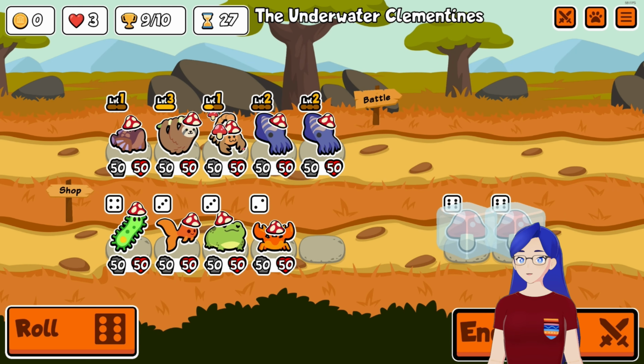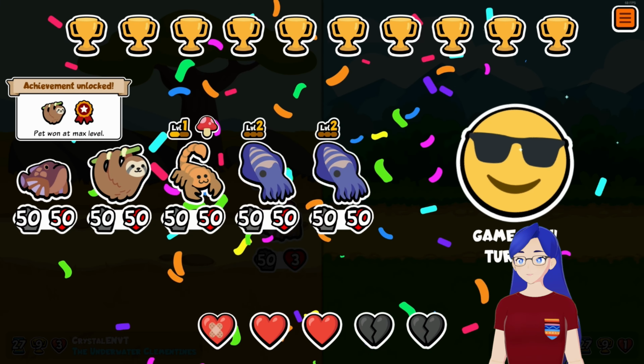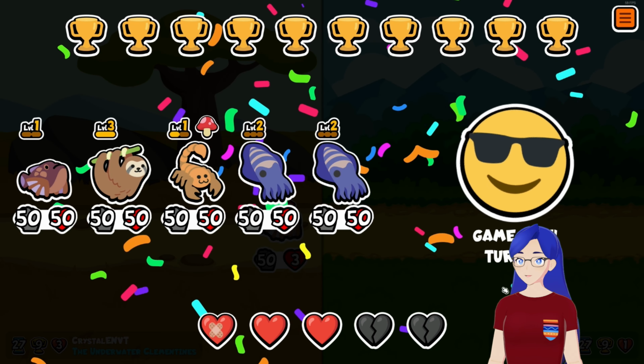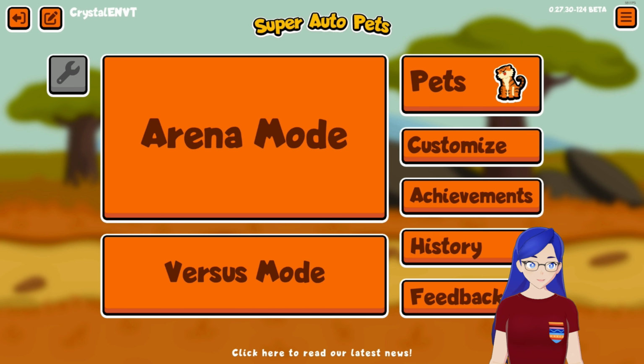I was looking, do I risk the level 3 cuttlefish win? And I'm like, no, let's just get the level 3 sloth achievement. So there it is. Level 3 sloth, and we get the Colosseum background, so double win. Just wanted to show my level 3 sloth win.